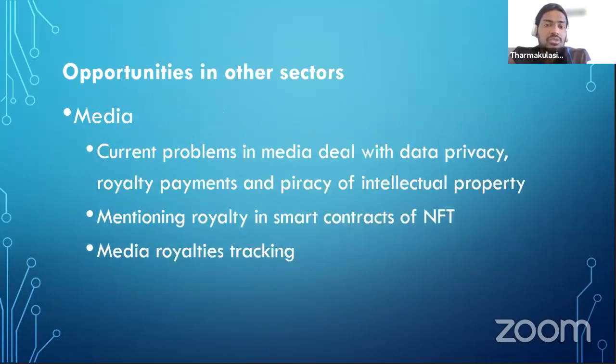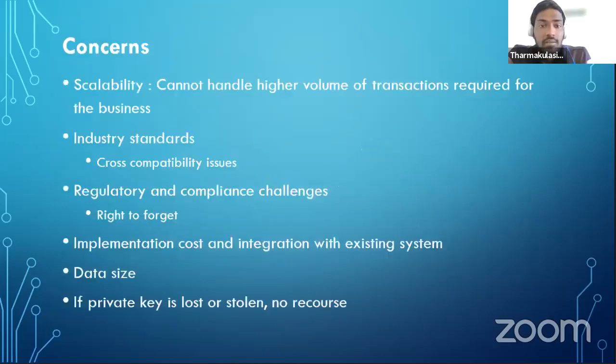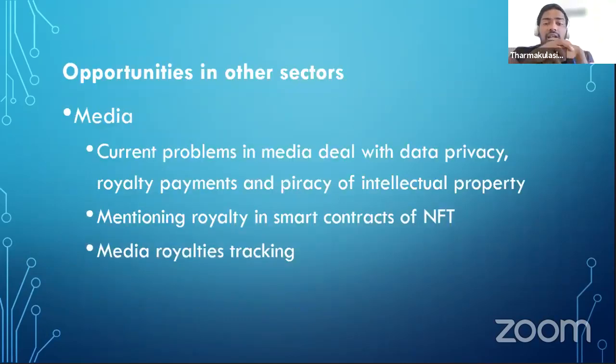The other one is media. With the popularity of NFT, the issues of royalty payments are tackled in media. And the other issues, data privacy and piracy of intellectual property, are also tackled. Other than that, other applications are voting systems, like online voting, because votings are expensive, and arrangements for voting systems are expensive. So one other application is voting systems.